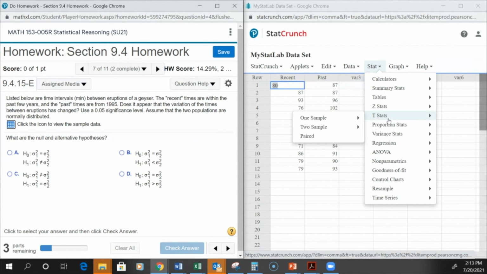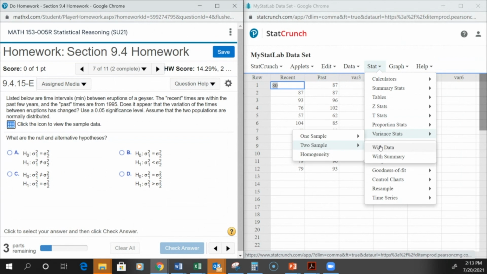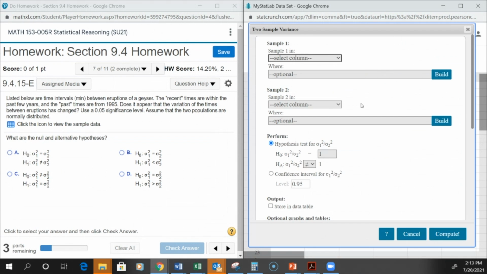We go to variance stats. This is the friendliest one, the one where you have two samples with data. And why is it friendly? Because if you forget, wait, the big one has to be, they'll fix it for you. I don't know which one's bigger and which one's smaller. No, they'll fix it for you.